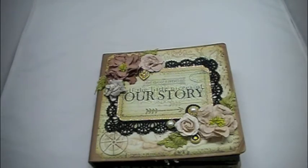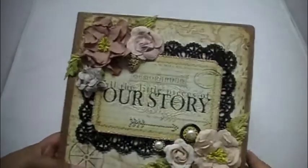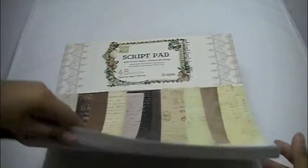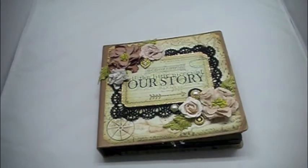Hi everyone, it's Beverly from The Piece by Piece. I wanted to share this mini album I created using a few of Prima Marketing's paper lines and embellishments. The paper I used was the Finnabair paper line — it's now a discontinued line — but it also coordinated well with the Script Pad from them. I absolutely love the Script Pad; I've been using this paper to take photos of items I sell on my Etsy shop. We also sell this actual paper pad on our Etsy shop.